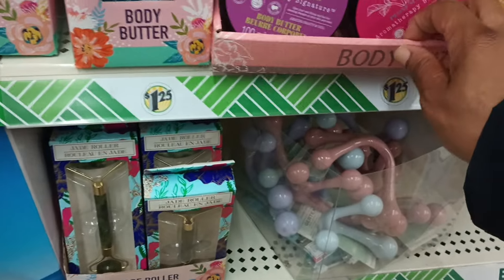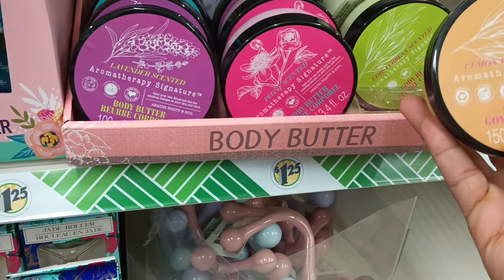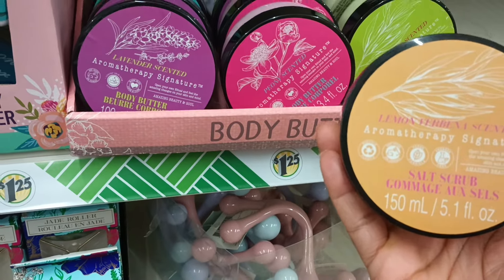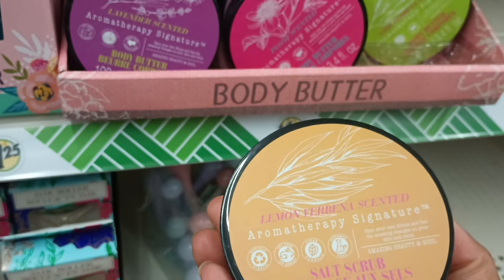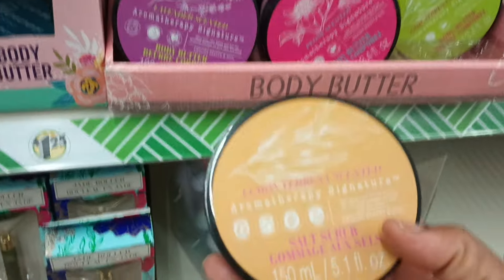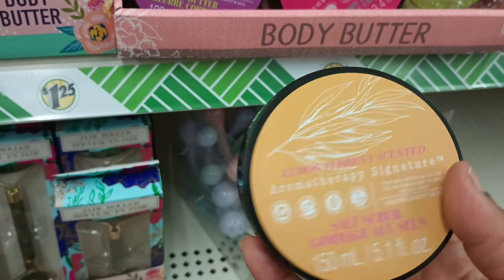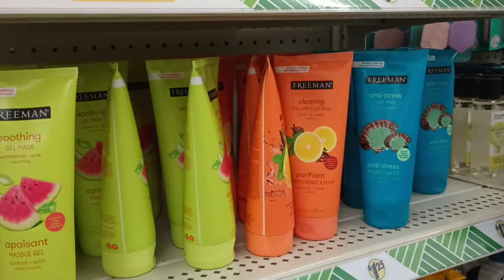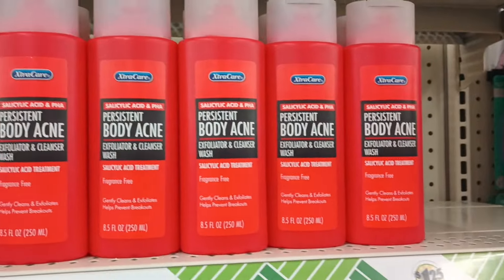Around school time, kids get out and whole families are in the store — real life going on! Lemon verbena — I think I was looking for a lemon scent. I'm going to grab this. I love lemon. They also have peony and lavender. I saw this in another store but someone had opened the package so I couldn't grab it. Lemon — nice and refreshing, gotta love it.